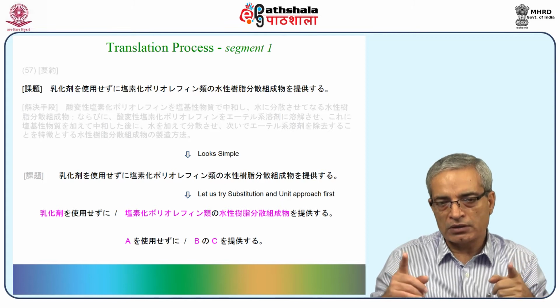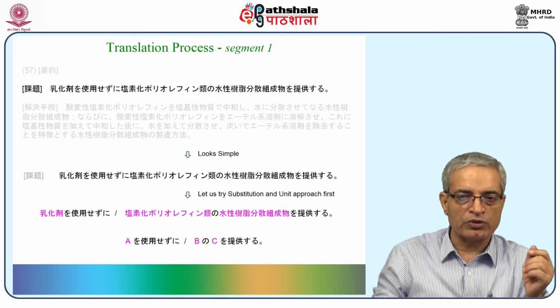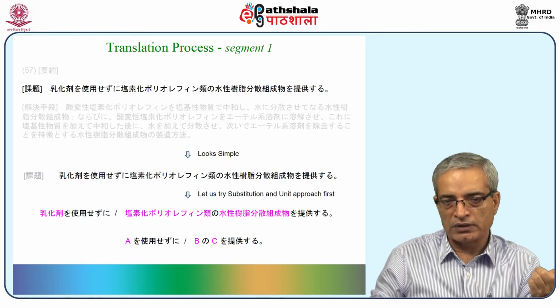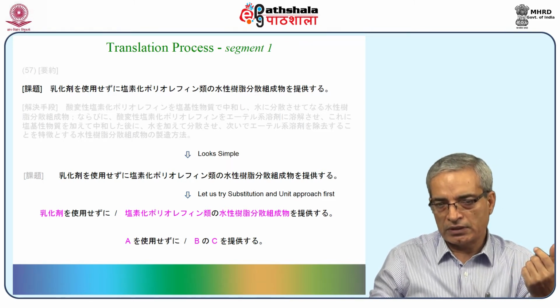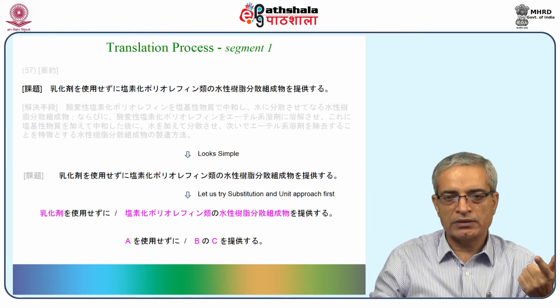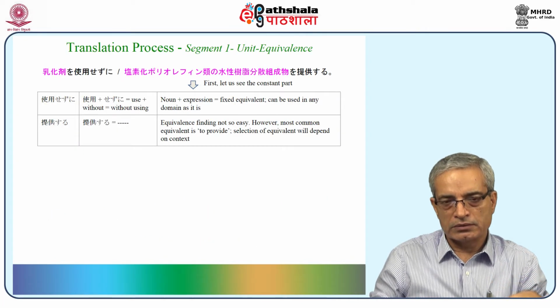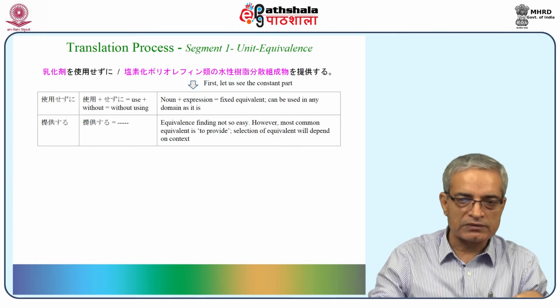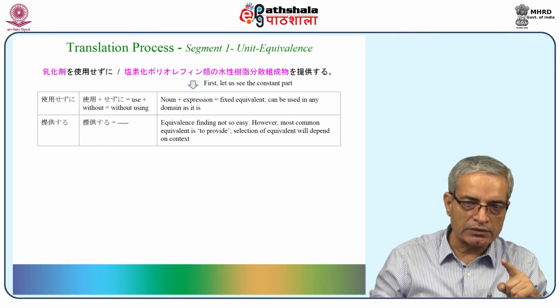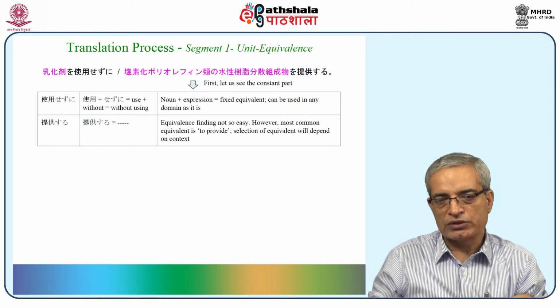And then there's a long compound which we had substituted in the previous module also, enso ka pori orifin. There it was orifin, here it is rui. That means rui, S will come with this. Suise jushi bunsan so se butsu o teikyo suru. Let's go back to the previous one. If you see here, the last line, A o shio sezuni B no si o teikyo suru.